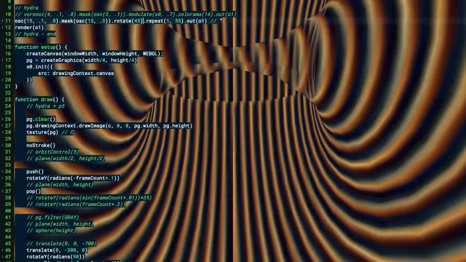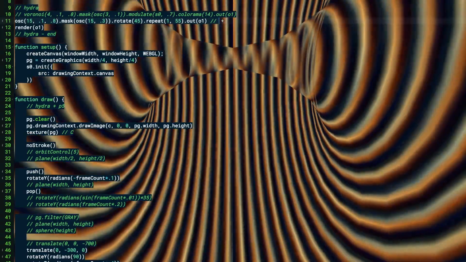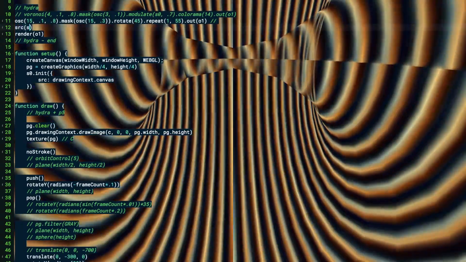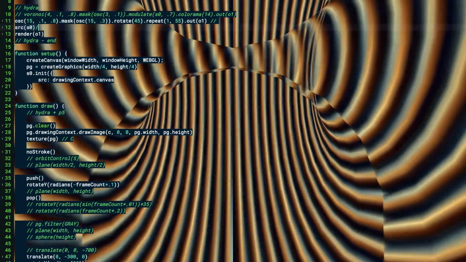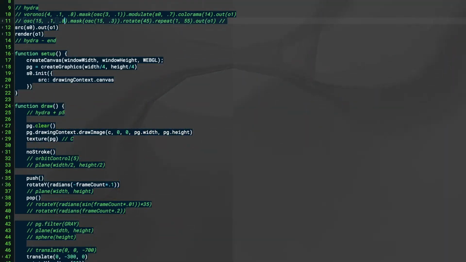Okay, maybe I try something totally different. What if I just feed the whole thing into itself? If I say source S0 dot out 01. So now we see nothing, but I need to feed something into that.